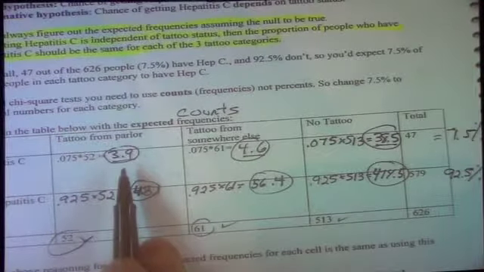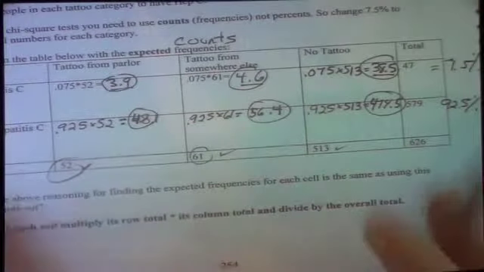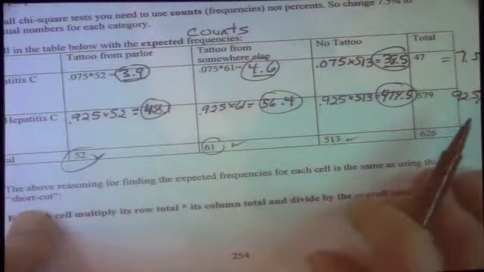For example, we're going to take each cell. So our first cell will be what? Our observed, 17, minus the expected, 3.9, 17 minus 3.9 over 3.9. I've got to square that numerator. And then I have to do it for the other 5 cells and add them up. So it's a lot of work. So before we get bogged down there, I just want to show you the shortcut that might help you, especially on the exam.